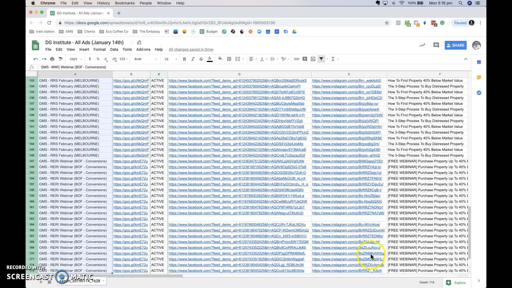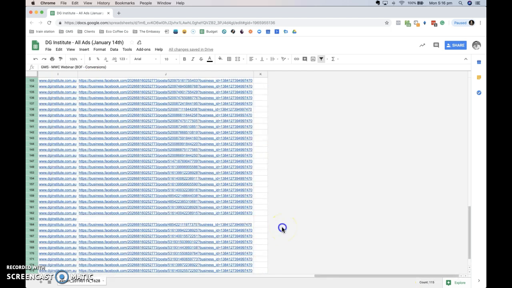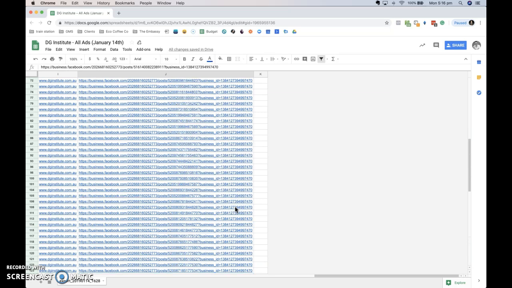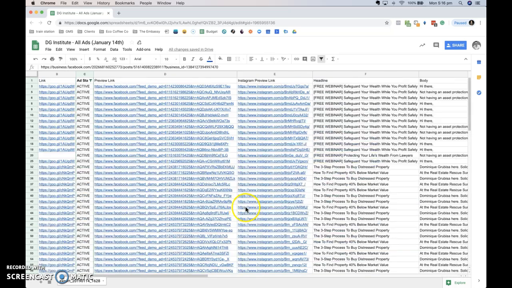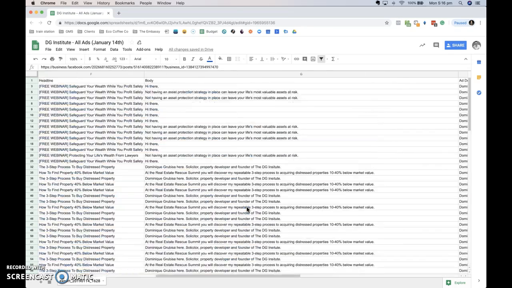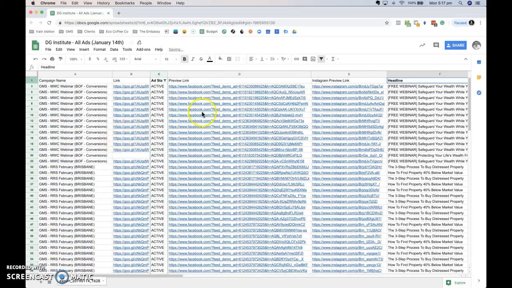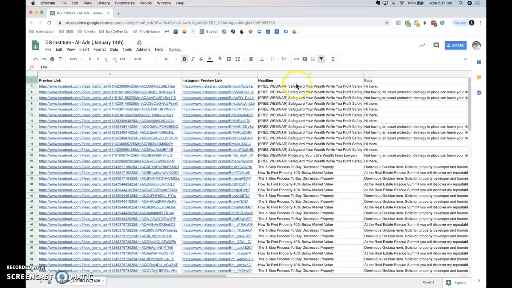There's 115 ads that are live, but as you know, a lot of them are going to share the same image. So I can't filter that way right now using this method. I apologize for that, but if you need that, let me know, and I can send them all over to you individually.